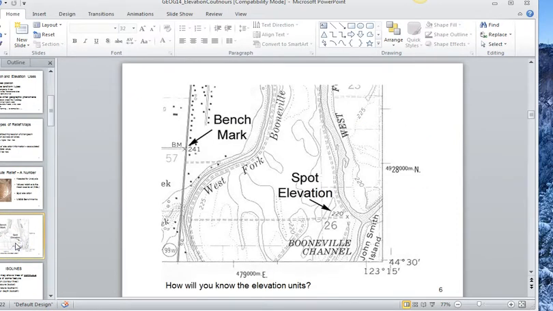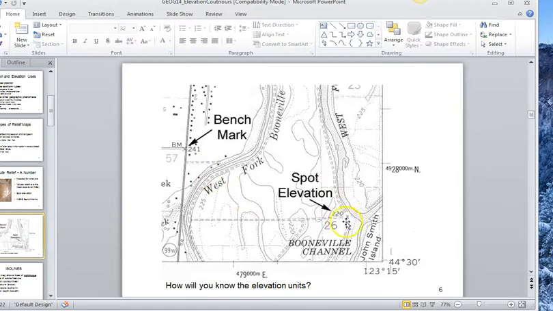So when we're looking at a topographic map, you're going to see lines on this map, and you're going to see often indicators of elevation. So right here, this BM stands for benchmark, 241. The assumption is feet here. At the bottom of most maps, it will tell you what the units are, and I will always give you that on an assignment, so we won't always have a whole map to work with.